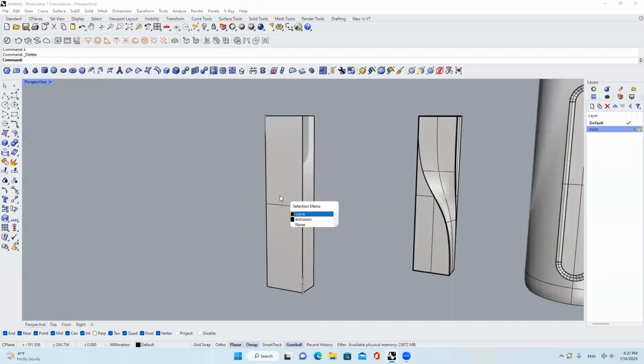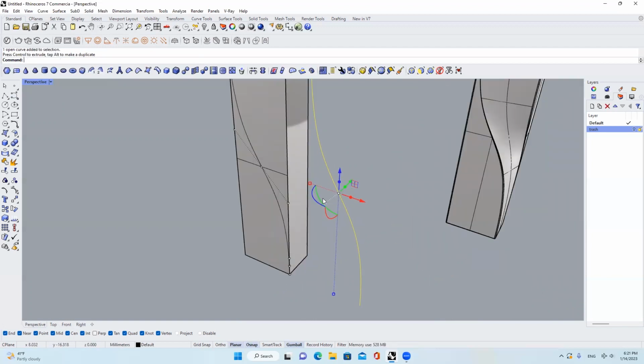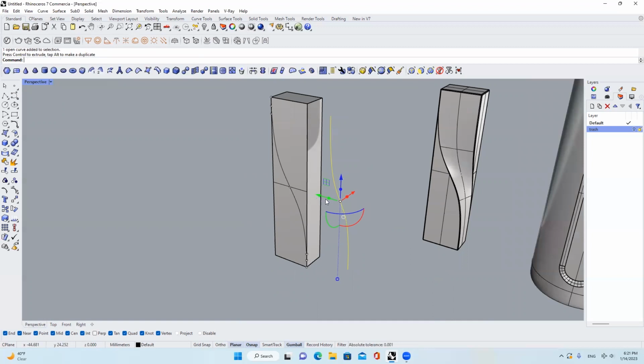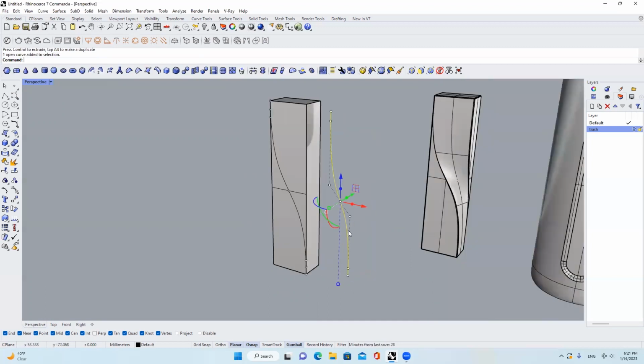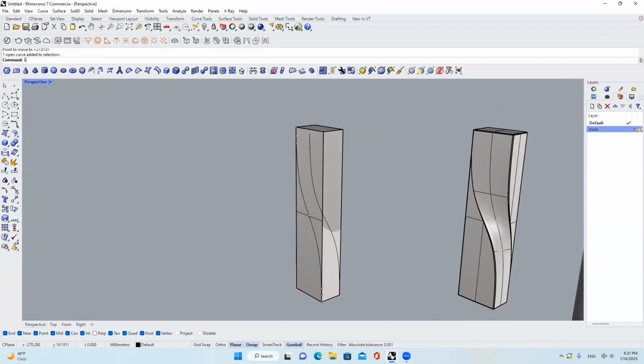The next thing I'm going to do is select this curve, hold Alt, and then drag it. That means that I will copy it, and then I will click this circle here, type in 90, which means I will rotate it on the XY plane for 90 degrees. Then I will type in move, select this point, bring it to this corner, then type in scale 1D again, select this curve, hit enter, select this base point to here, and then scale it.